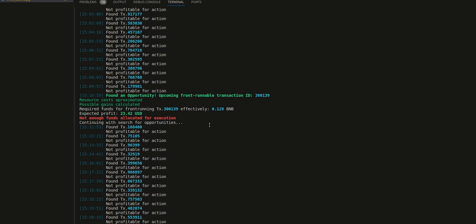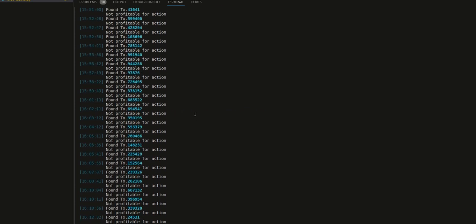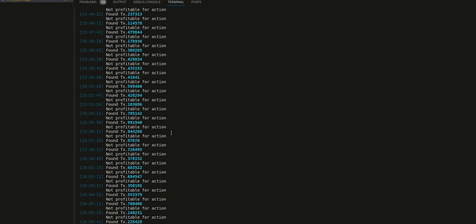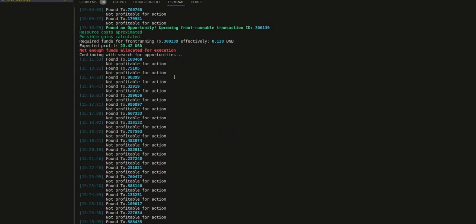It seems that the guy that I was going to front run wanted to swap 0.1 BNB to zero, and I wasn't able to get that. So then it just continues scanning, and I stopped the bot because I'm definitely not going to run my front running bot with 0.1 BNB. I was so surprised that it found a front running opportunity with 100% profit gain in 4 hours that I was like opening a champagne.